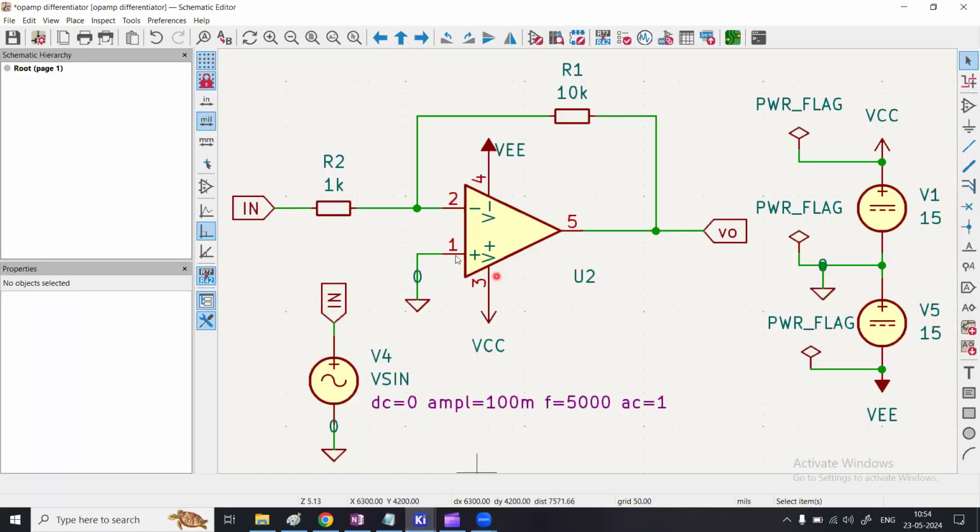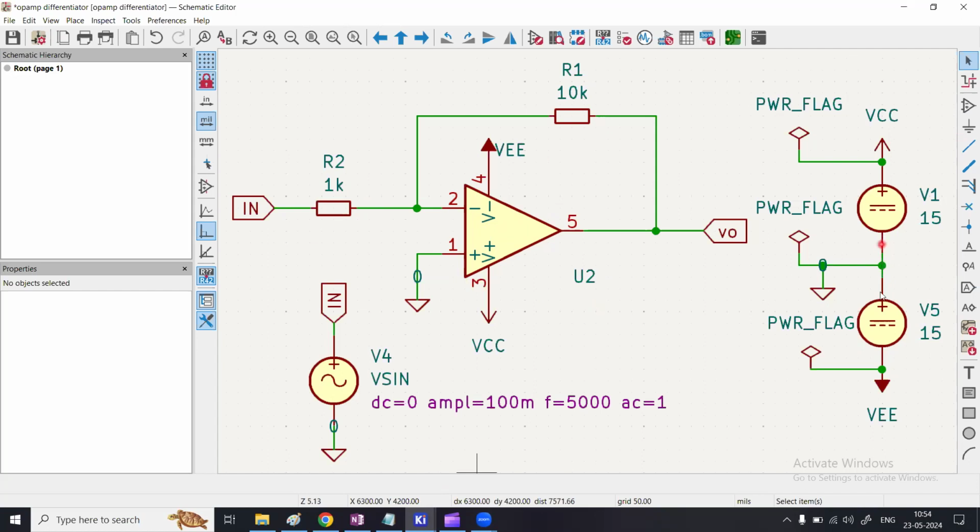Basically, there is noise in the circuit. Noise is coming from the real parts of this schematic, and what are those real parts? There are resistors, they will produce noise. There is an operational amplifier IC itself, that is OPA1641. It has its noise performance. Then there are DC power supplies.